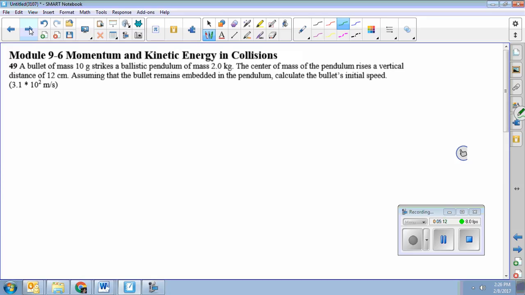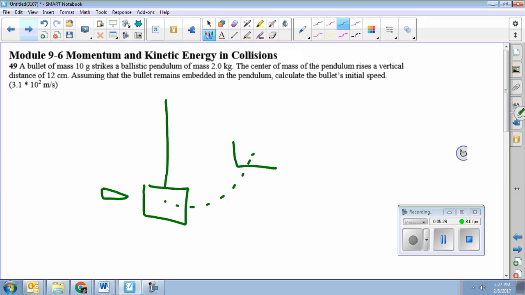All right. So the idea is you've got this pendulum. So it's hanging down, and there's a block of wood hanging from it, and the bullet is going to be fired into it. Okay, so the bullet's going to hit the block of wood and embed itself in the wood, and as a result, the block is going to swing up to some position. Make sense?